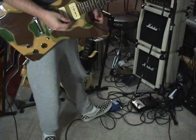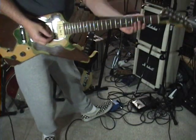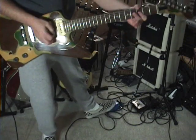Okay, so just, I've never been a fan of the middle pickup by itself. And compressor over here.